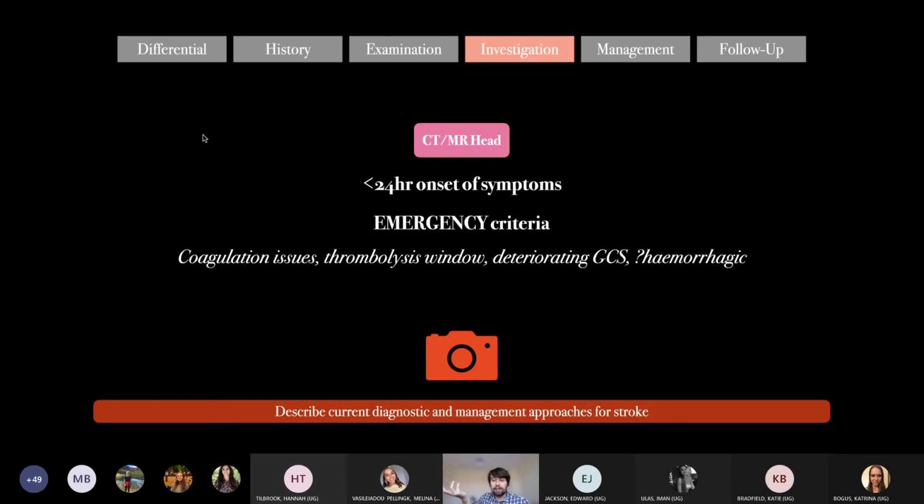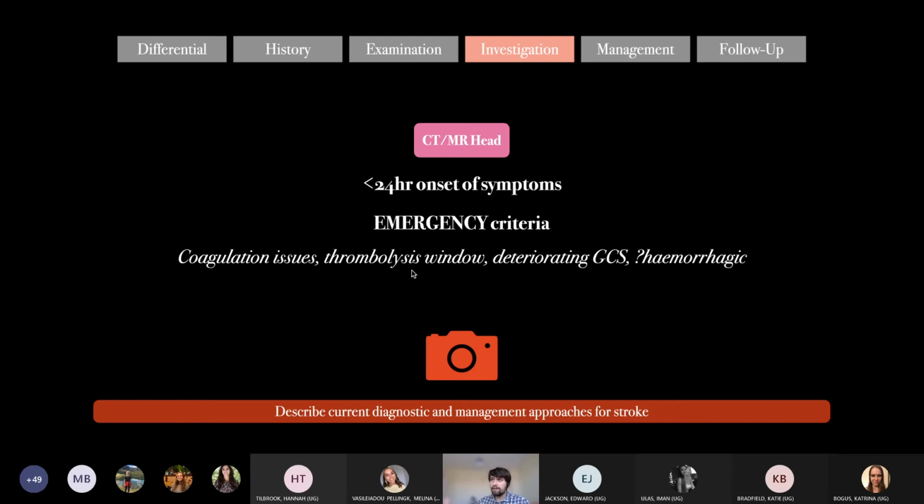And if you're working in an ED rotation for 4 to 6 months, you might see one. Yeah, so any instance of you're thinking there might be a hemorrhage, you've absolutely got to do a CT head. And then, are you in the thrombolysis window? So this changes quite a bit, and it's a devolved issue. So CCGs can choose what the thrombolysis window is. This is the clot busting window.